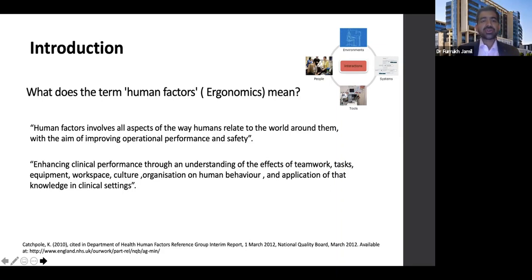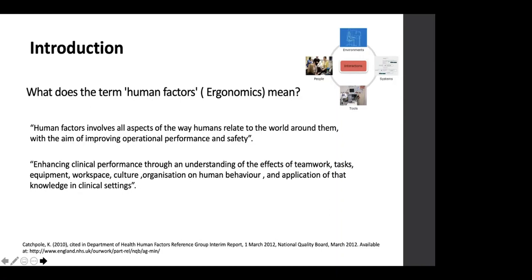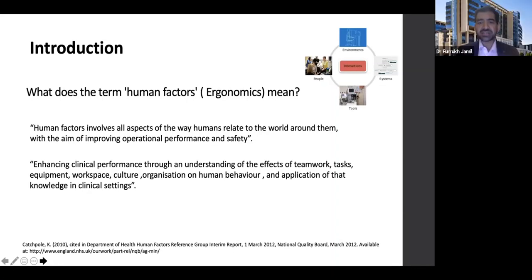Now, the background to human factors is more or less parallel to the background of simulation, because the whole concept of simulation and human factors came from high-stakes environments, especially aerospace, nuclear technologies, and the military. These are high-intensity, high-stakes, high-risk organizations. They have been working for a long time on minimizing any error, and most of these models come from them, as we will discuss.